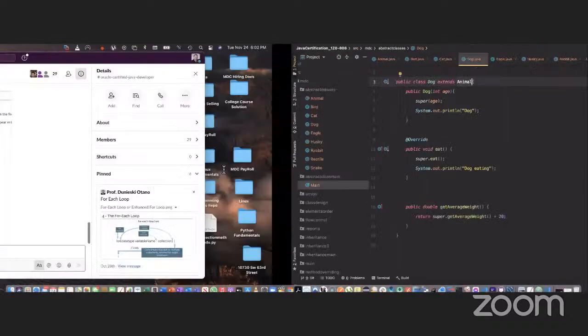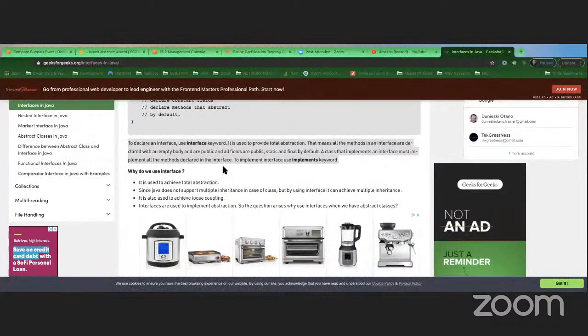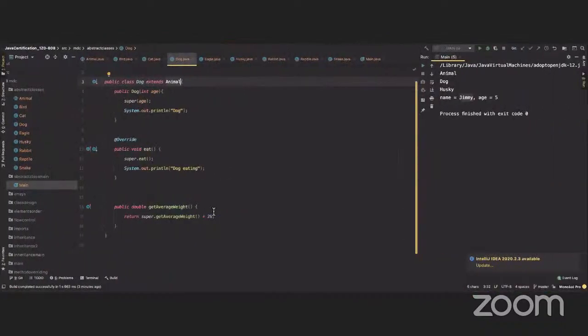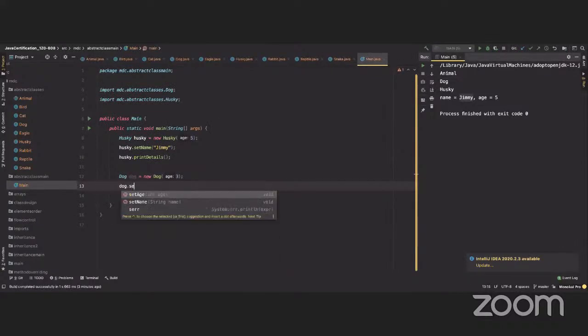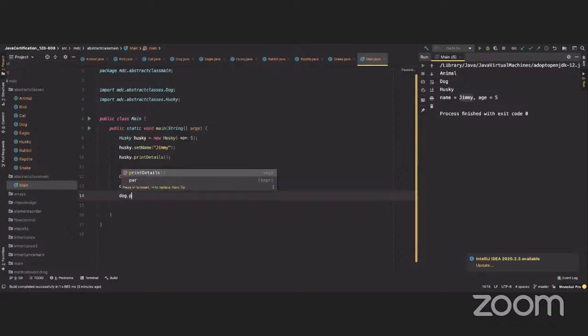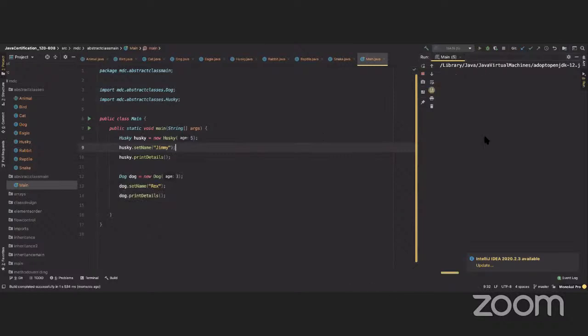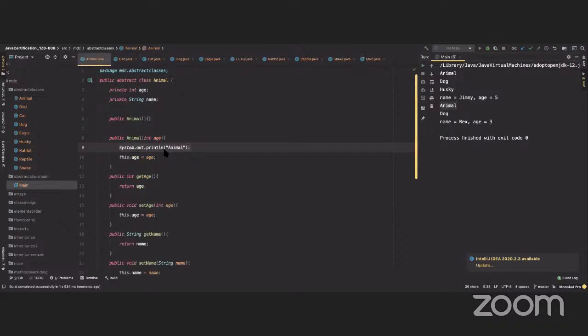Okay, so now let me see main here. If I say dog dot set name, and I say Rex, and I can say dog dot print detail, then I'm going to get, here we get Animal as well. But Animal is an abstract class.